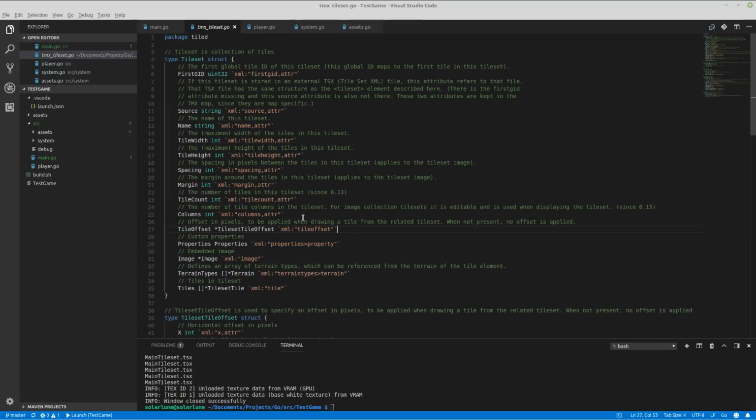Or am I mistaken? The name of this tile set. No, wait. If this tile set is stored in an external TSX file, this attribute refers to that file. That TSX file has the same structure as the tile set element described here. This is the... okay. Well, then yeah, I don't think I need to.